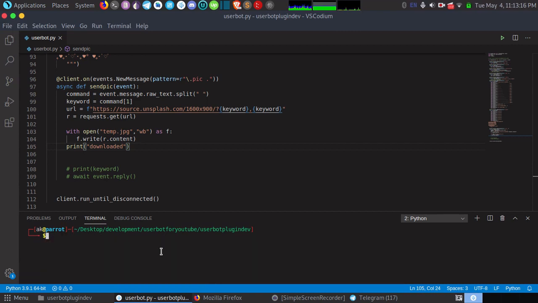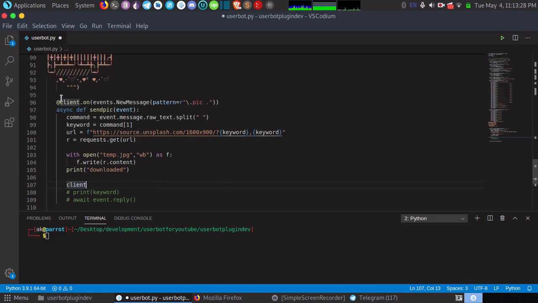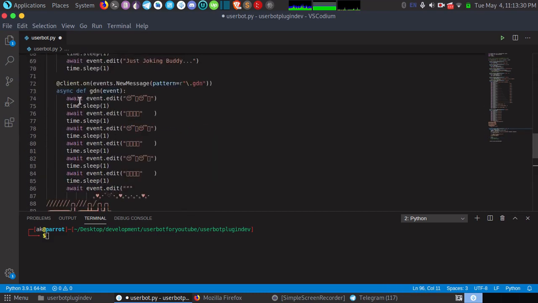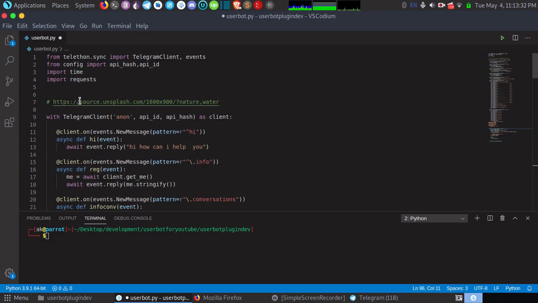Now we have to send that picture, whose name is temp.jpg. I will copy this name and I will come here and client. Now you are thinking what this client is. This client is here, we are using it in everything, and if you go here, I have used this, and what I have said is open this method, you can say execute this method and name the return of this method.